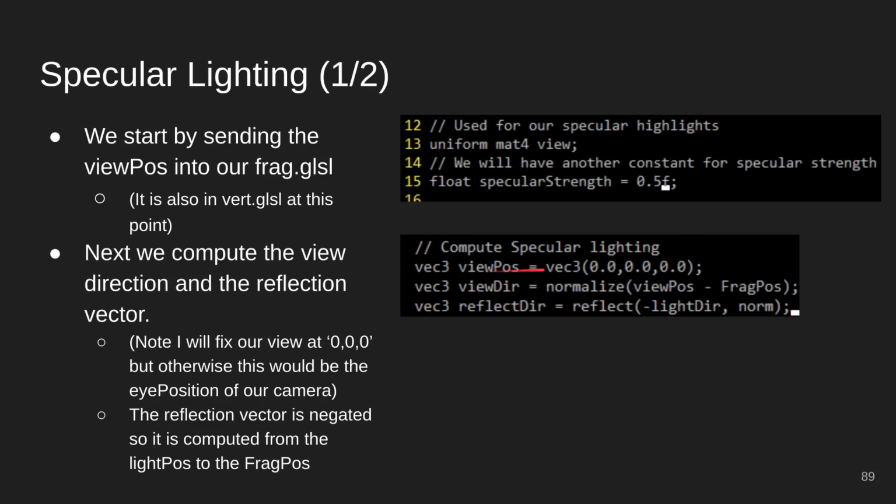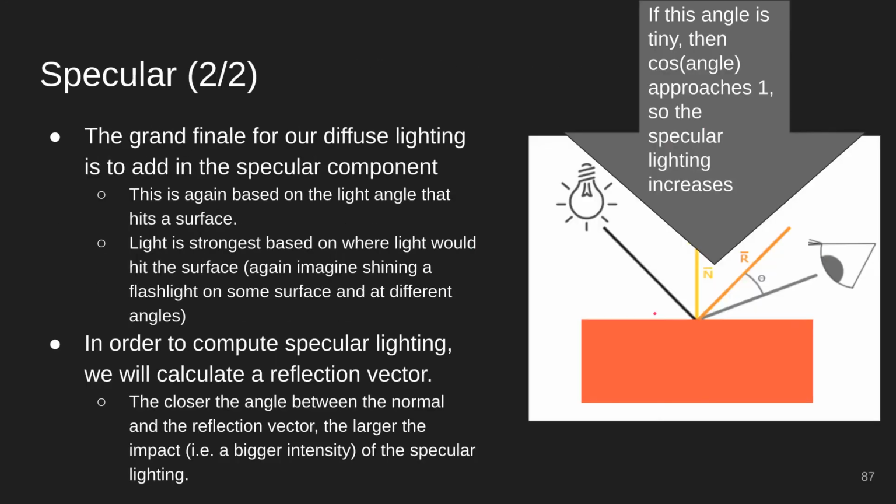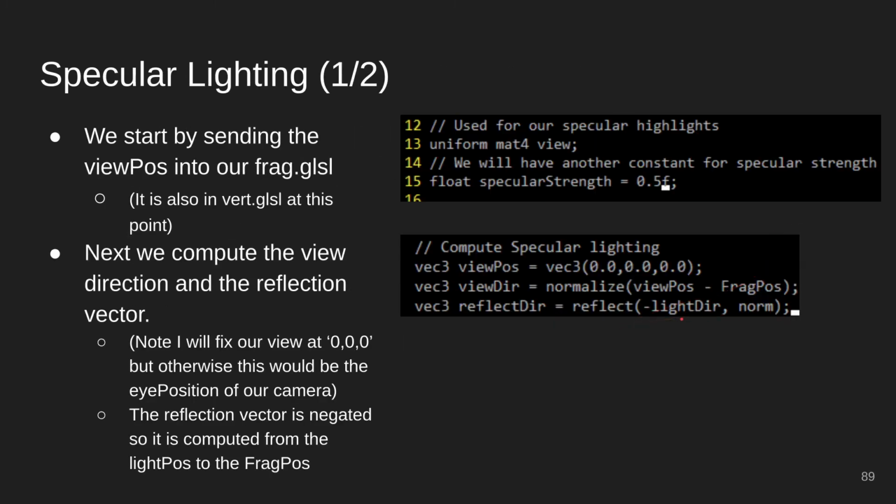Here's the view position, and here's the view direction: view position minus the fragment position. Then the reflection direction: we just reflect across that, and we negate the light direction, because light's coming in here and the reflection needs to happen in the opposite direction. That's why this light direction is negated.